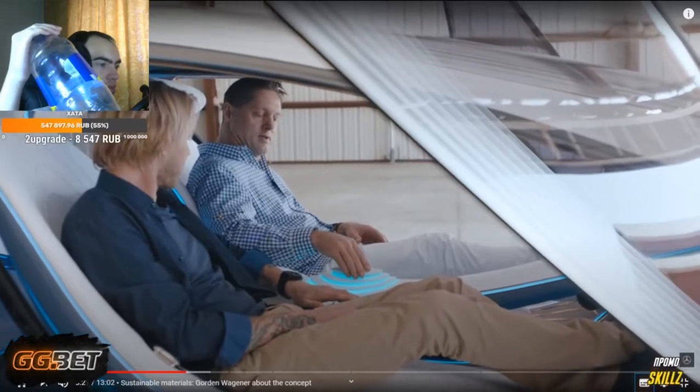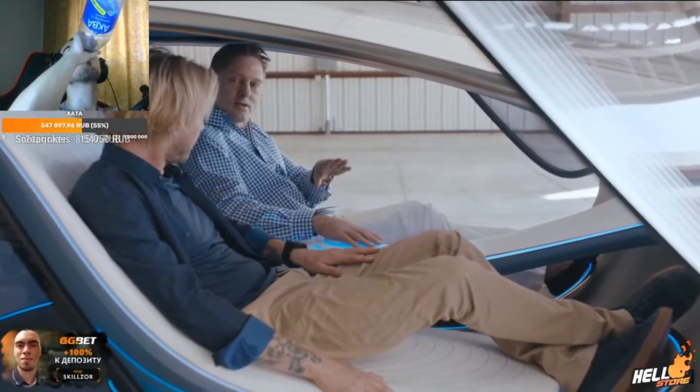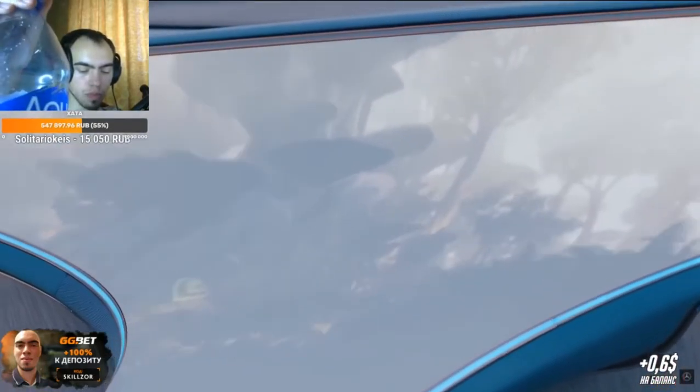Left and right, and then when you want to crab sideways, you tilt that. So there's a sensor in there as well. Yeah, and actually if you see it, it goes up and down like the car is breathing, and then it boots up and you see the screen. And now we are actually flying through the world of Pandora.